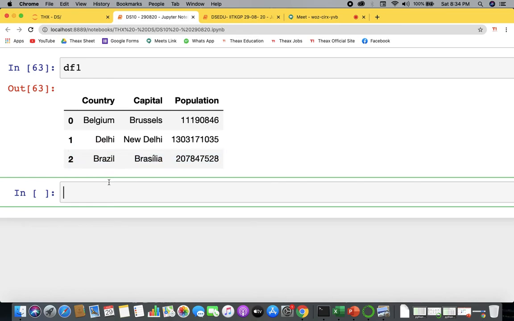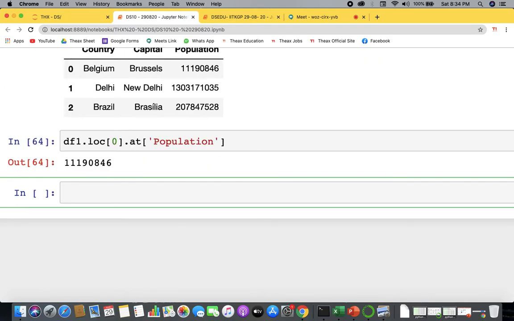How at works is, let's say df.1, you want to locate a particular column and a particular row, and check in the first row what is at a particular column. Let's say what is at the population. So this is the population of the first one. Like this we can change things. Okay, I think you get it. So this is how at works.